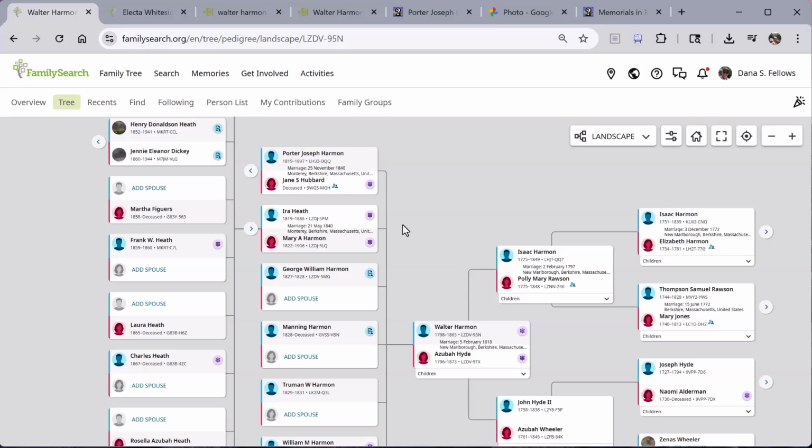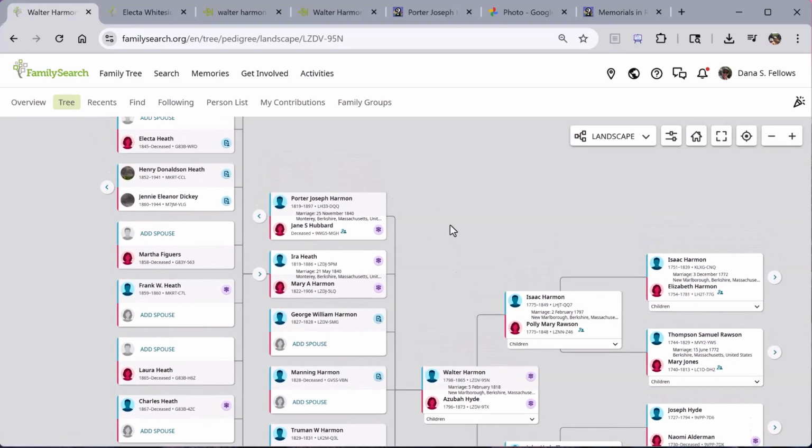So they have 10 sources saying this is what happened, but there's some stubborn old lady who says, my grandma said that Aunt Nelda was born in 1862, not 1863, and then goes in here and changes things based on what somebody's deceased grandma or aunt said. So anyhow, Walter Harmon, I'm thinking Peter Joseph Harmon.